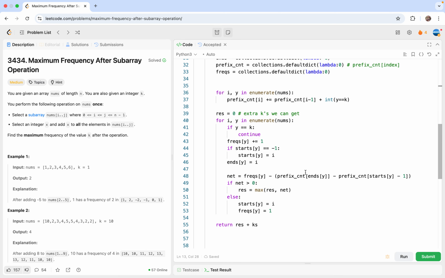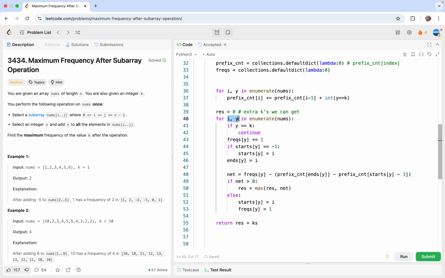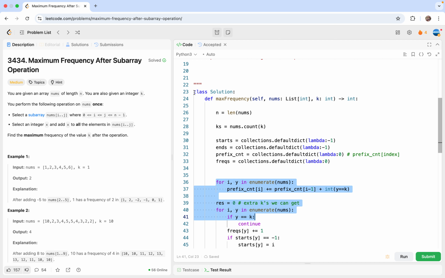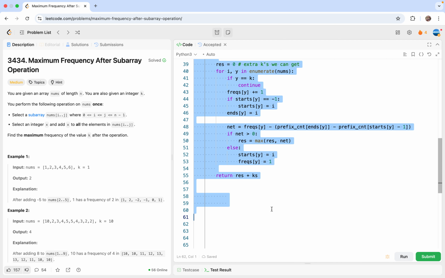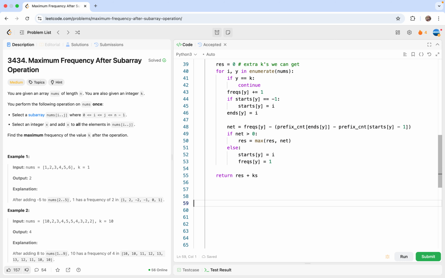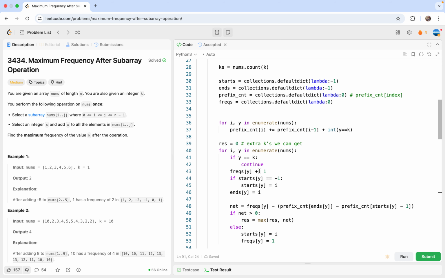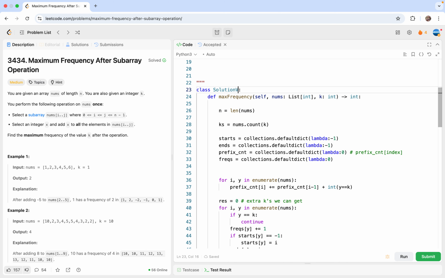So notice here that if we look at this second for loop, when we do this, the end is at most I. In other words, if we look at this current I, we don't need to know the prefix counting after index I. In other words, we can combine these 2 for loops. Let me copy this part and make some changes. I'm going to change this one to be version v1.